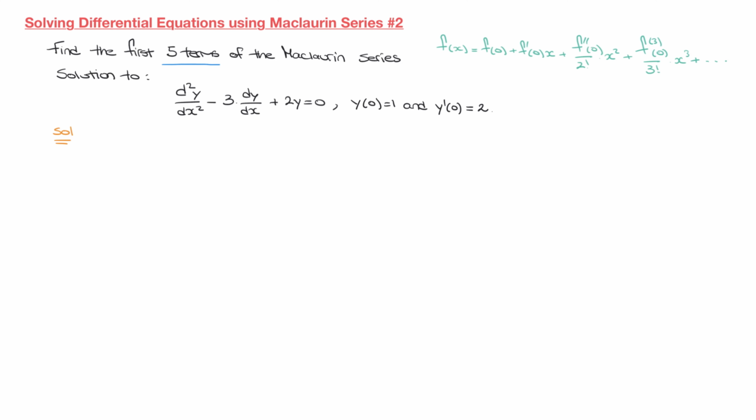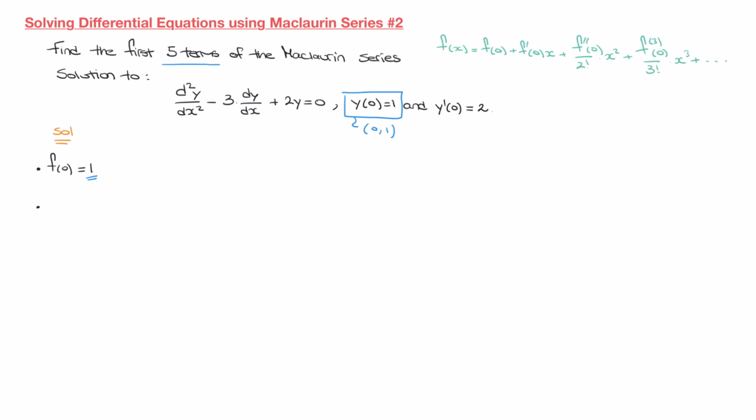So let's go ahead. On the far left-hand side here, I'll start with f of 0. Well, f of 0 is given to us in the initial condition we see here. Indeed, we know that y of 0 is equal to 1, which tells us that the solution curve passes through the point with coordinates (0, 1), and of course it tells us that f of 0 is just equal to 1. And I'll quickly underline that. This 1 is the first coefficient taken care of.